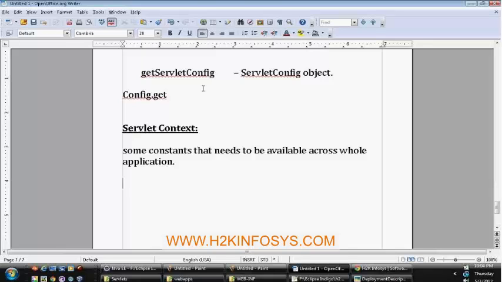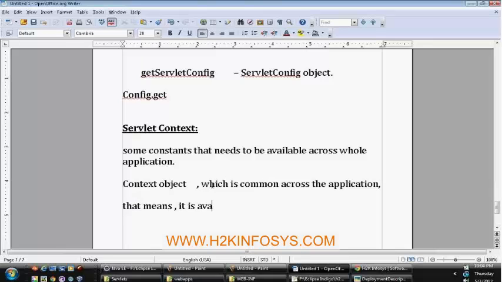But with the servlet context object, instead of declaring at each and every level, you can declare a context object which is common across the application. That means it is available to all the servlets.